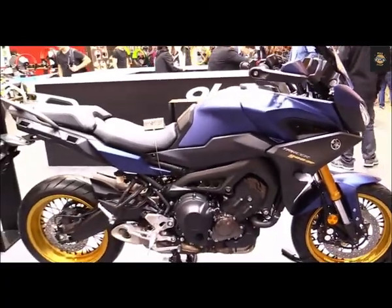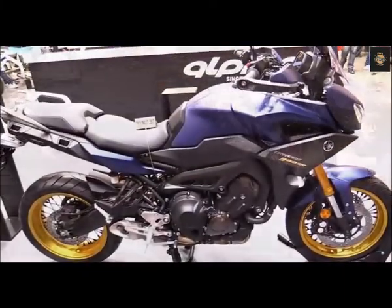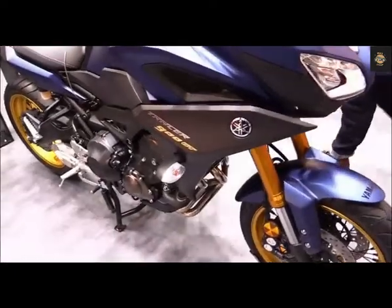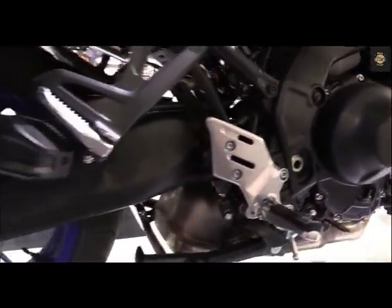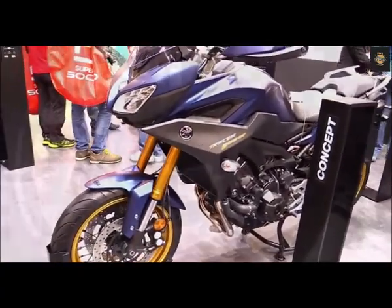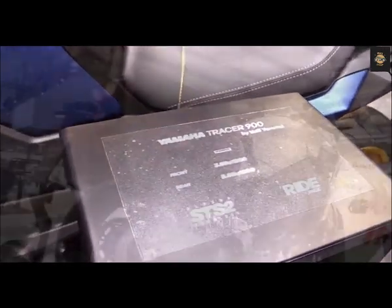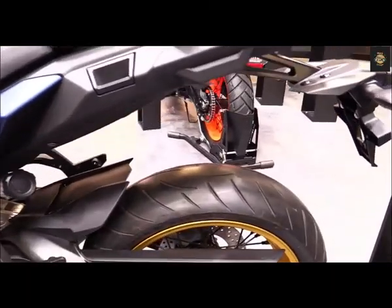Even better is the semi-active KYB suspension, which Yamaha calls the KYB Actimatic Damping System (KADS). It uses information gathered from a dedicated suspension control unit (SCU) to electronically adjust damping characteristics in near real-time — only compression at the fork, but both compression and rebound at the shock. There are two selectable baseline settings: SUS Mode A1 is the stiffer sport-minded option, and A2 the softer, more comfortable setup for rougher roads, with no further adjustment other than manually adjustable spring preload fore and aft. The simplicity of the system is noteworthy, but the lack of adjustment may be disappointing to those fond of tinkering in search of the magical setting.